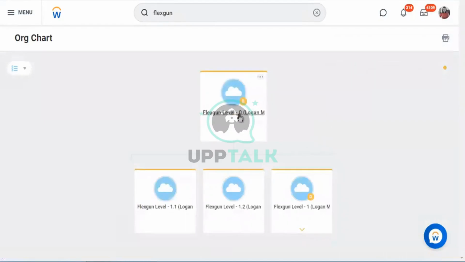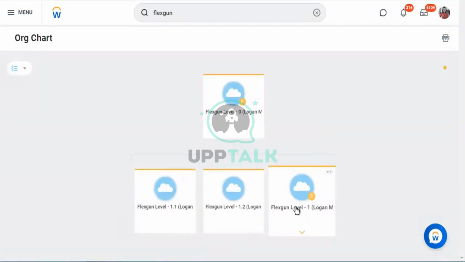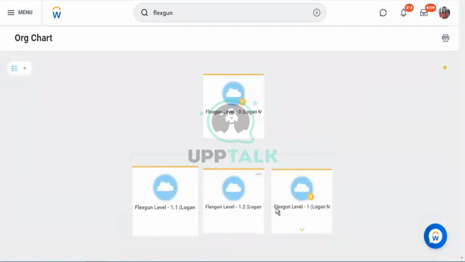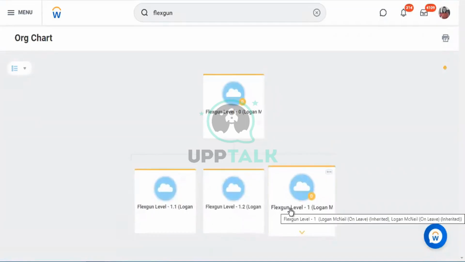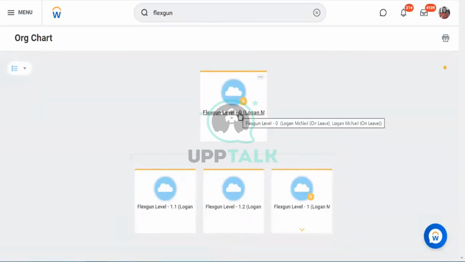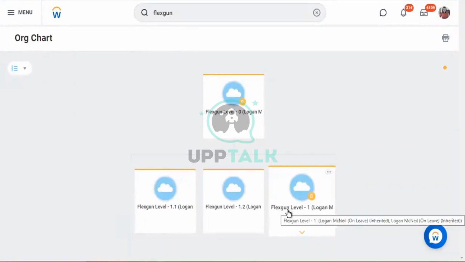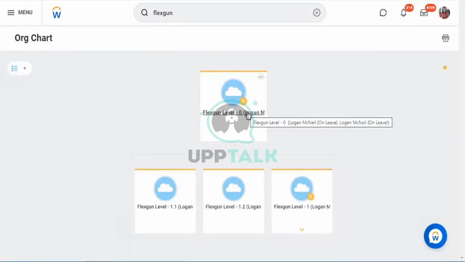If you see here, level 0 is my top level. 1.1, 1.2 and level 1 are, in this case, my subordinates, but they all are of type supervisory. This also is of type supervisory and the subtype is also supervisory. The only difference between the top level and all the subordinates is their subtype, which is either department, group, or division. That's the only difference, and the top level you create by running the task create supervisory organization.